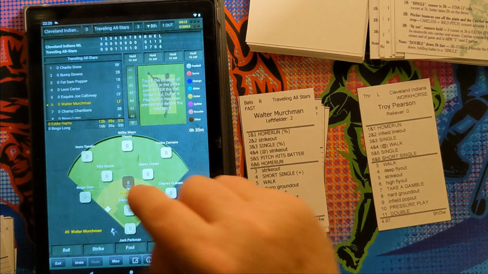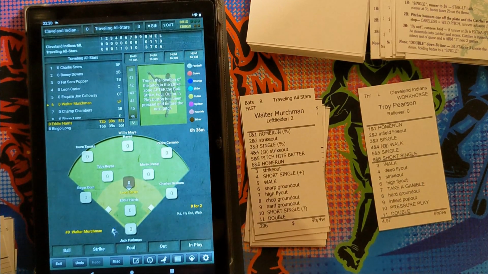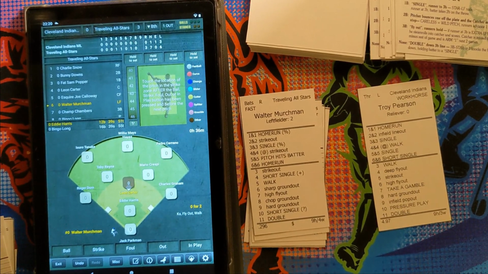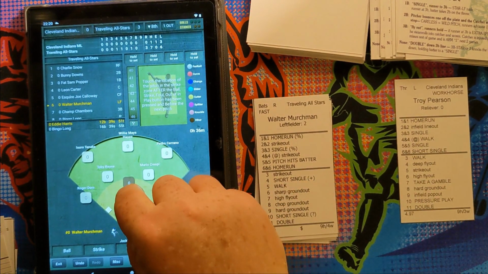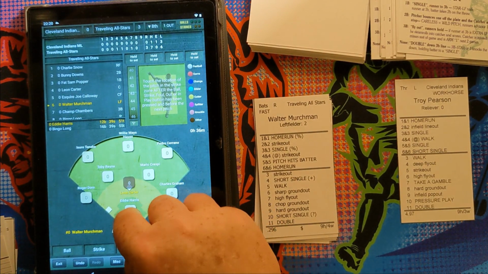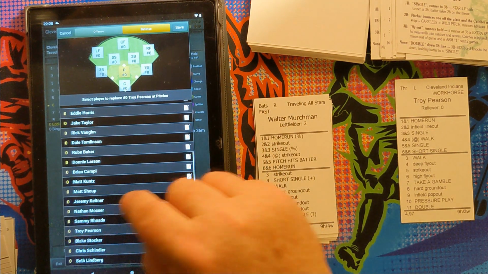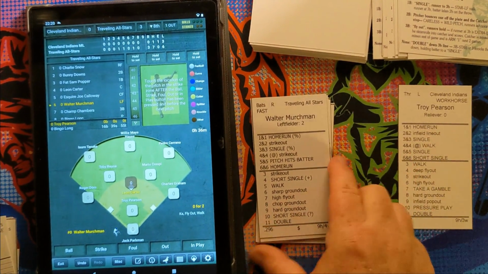Oh, I got to change Eddie Harris here. Won't let me do that. Something I'm going to have to look up in the help files for iScore. I forgot. I think I did it before earlier when Jake Taylor pinch hit. It's still showing Eddie Harris, who was the pinch hitter, as the pitcher, and it's not letting me select his name. Oh, well, okay, replace Eddie Harris. It's going to be Troy Pearson. Here we go. Save. Okay, we got that corrected. All right, something to remember for the next game.